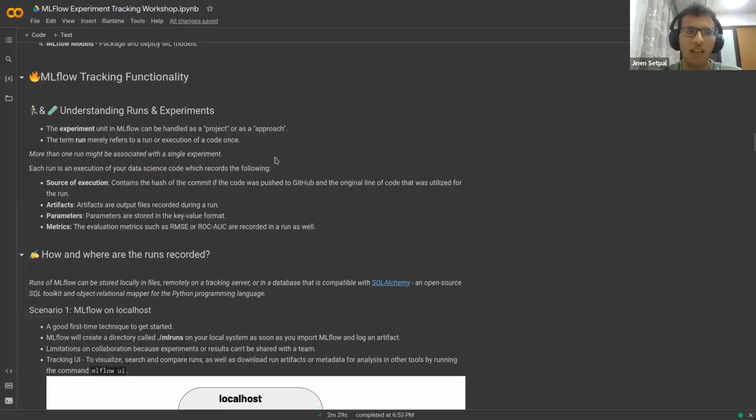Each run is an execution of your data science code, and it records the following set of parameters. The first one is the source of execution. So it contains the hash of the commit, if the code was pushed to any Git server, GitHub being one example, as well as the original line of code that was utilized for the run.